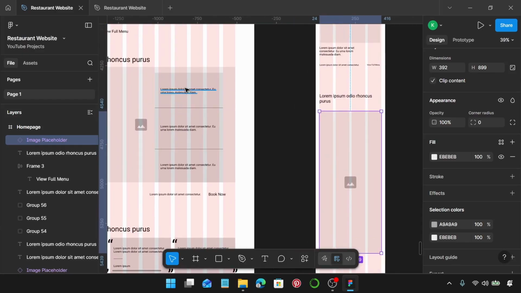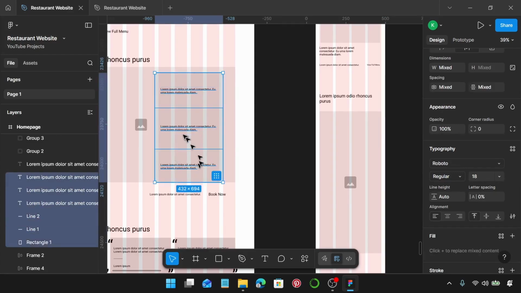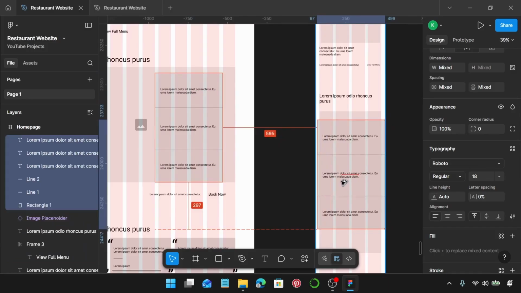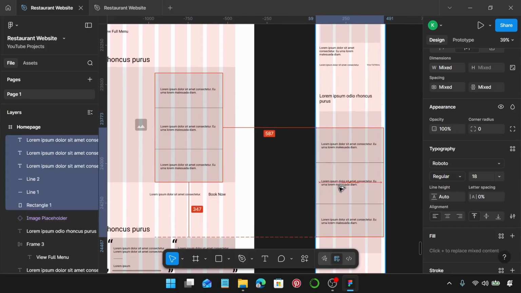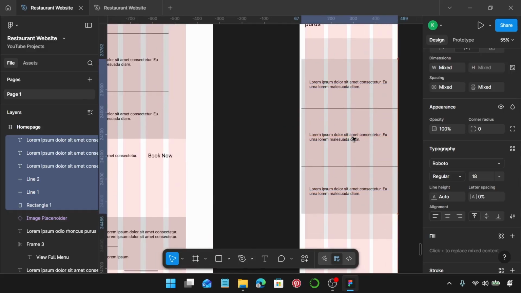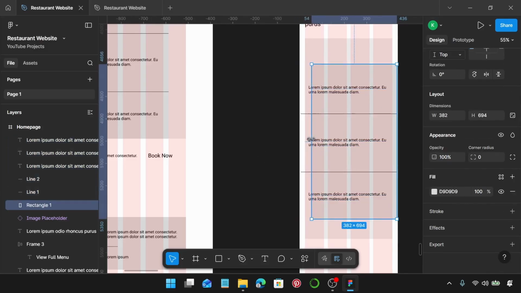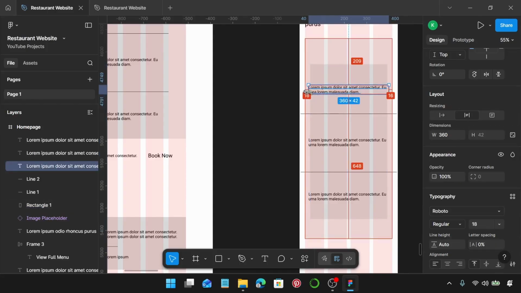Now I'm going to grab, let me select the lines, the text, as well as the rectangle, and bring it into the frame. Let me kind of center it first, or at least try to. Then I'm going to reduce the width of the rectangle. Let me just leave it here. I know it's not centered, so I'm going to reduce the width of this rectangle till it's about here. Or we could just hold alt down so we can change the length on both sides at the same time. I'm going to do the same for this one.